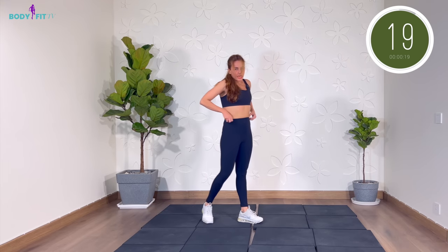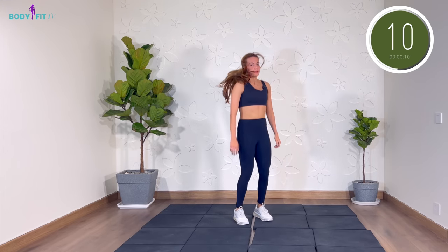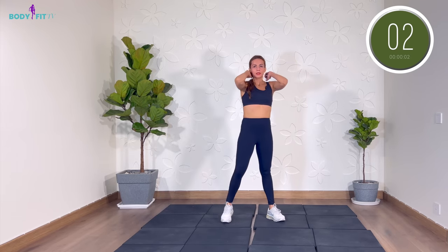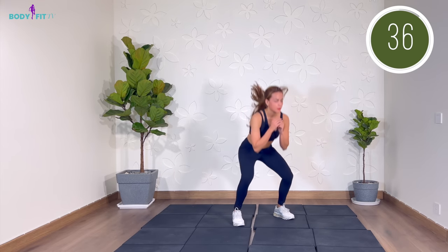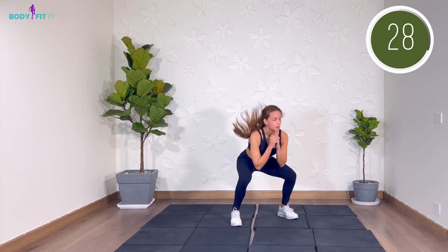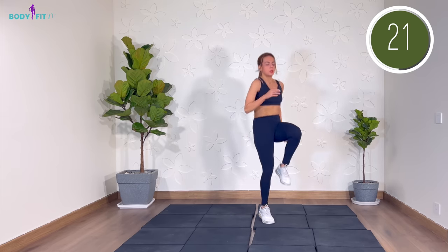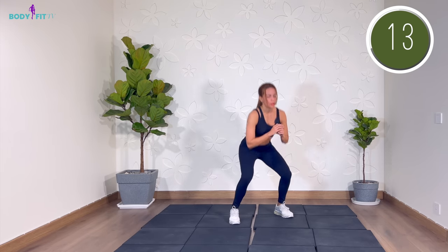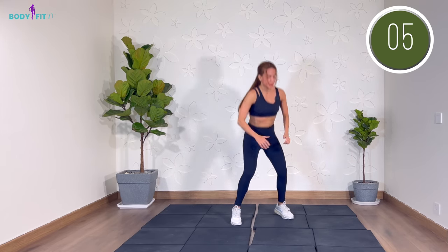Rest. Next up, we have the four high knees and two squats. If you're not jumping, this is the last one. Seconds.